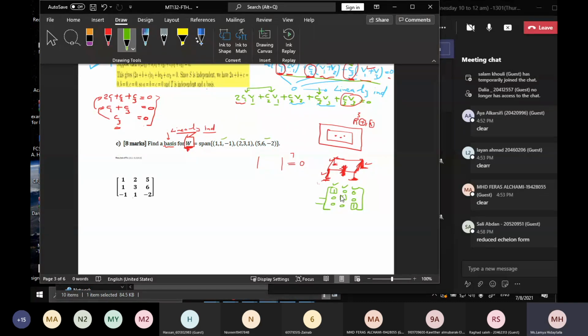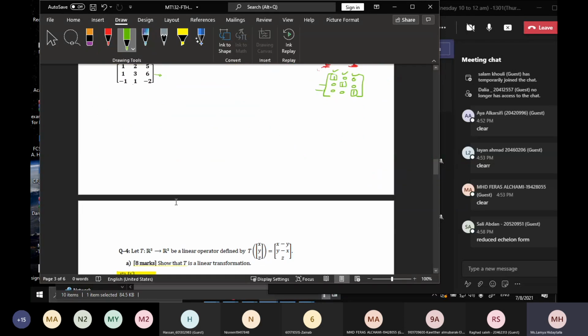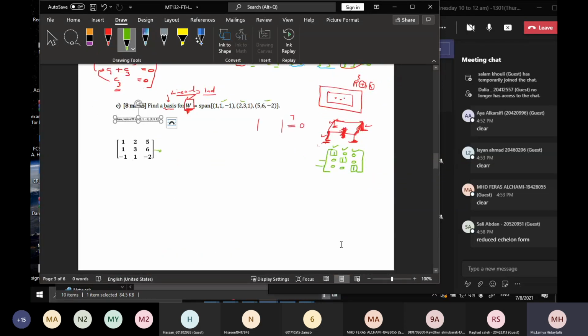Okay. Now we check what we make. We try to reduce to the echelon form. طيب هل أنا عندي هنا... let us work. Okay, do the steps. Okay, now this is one. So the first non-zero entry is one. So this is the leading one. What I'll do, I make this one and this one zero.